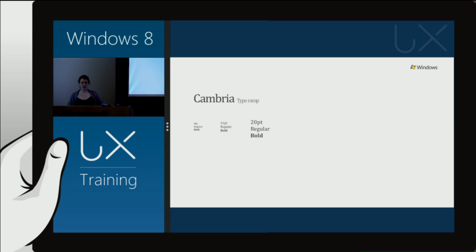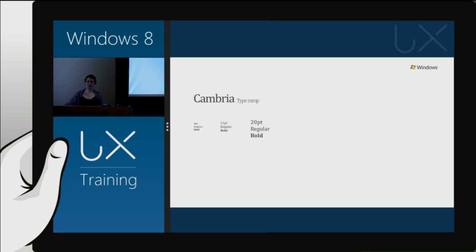We recommend a 3 font size type ramp for that one, 9 point, 11 point, 20 point, typically because this one's used in reading scenarios. And beyond that, if your application has a very specific brand and a font that is part of that brand, it's also a reasonable extension of this principle to use another font.